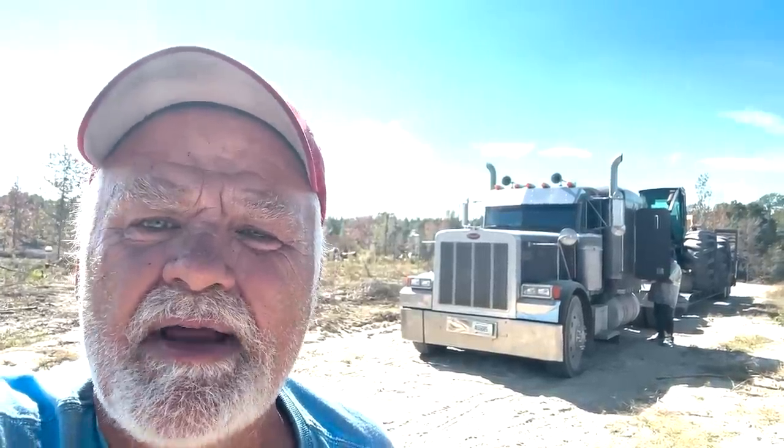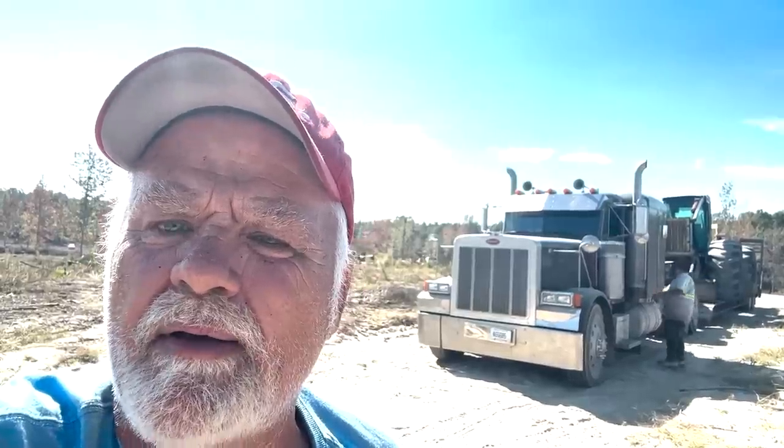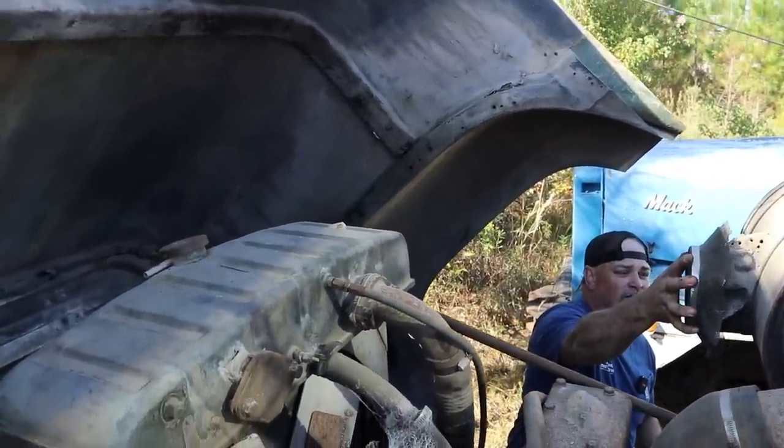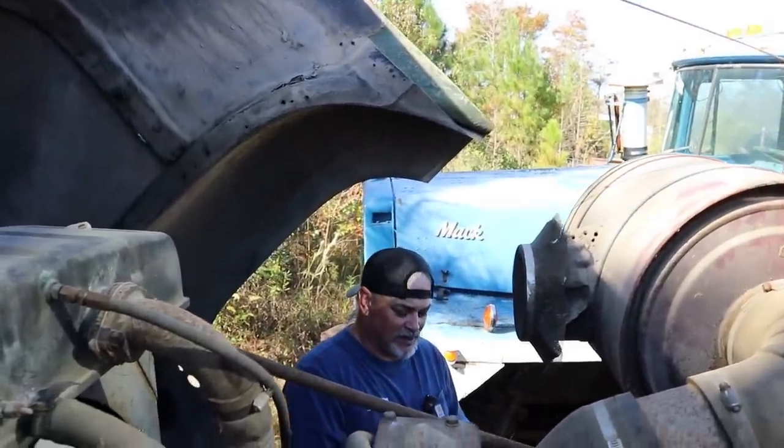Guys, we had a hard time getting that. We had some troubles that I didn't foresee. The skidder had to regen the ramps on the lowboy. But we got it loaded in this head of Kentucky. And now back to your regularly scheduled program. I kind of want to take off this air filter, but anyway.